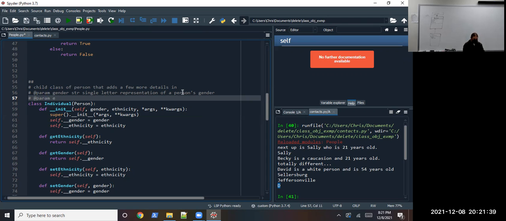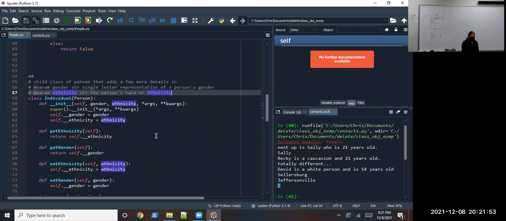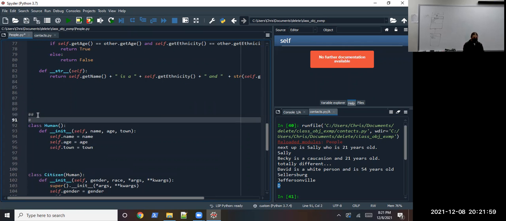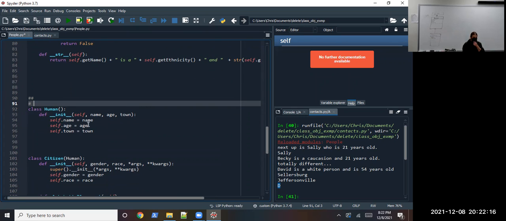So our next parameter is ethnicity. It's going to come in as a string and the person's race or ethnicity. Put both of that together. I'll go ahead and comment this one because it's just that pattern over and over again. 2 hashtags to start it. If it's a class or a function that would have more than 1 line, we need 1 hashtag on the subsequent lines. And if it's just for a variable, then just the 2 hashtags and everything has to go on that 1 line.